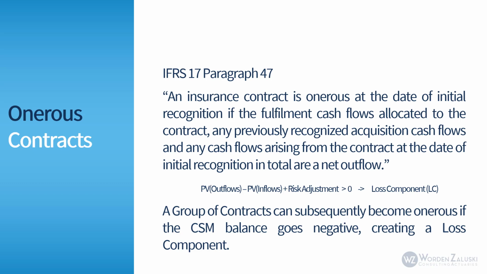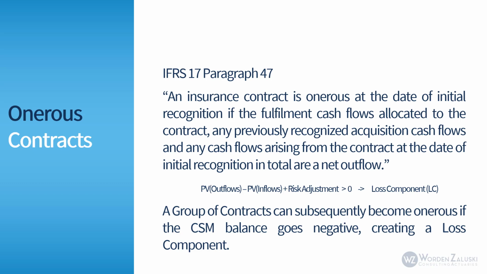And IFRS 17 paragraph 47 states that an insurance contract is onerous at the date of initial recognition if the fulfillment cash flows allocated to the contract, any previously recognized acquisition cash flows, and any cash flows arising from the contract at the date of initial recognition in total are a net outflow. Or in other words, the present value of our outflows minus the present value of our inflows plus our risk adjustment is greater than 0, and we have a loss component.